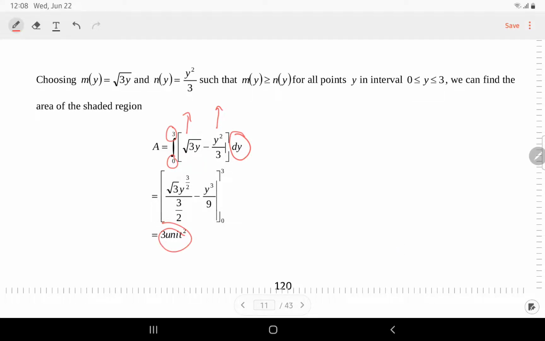So you all boleh nampak to set up the formula for finding area in the graph, you need to set up a correct integration. Okay, kalau integration tu salah, memang akan jadi salah lah. So in order to set up a correct integration function, you need to analyze the graph. Okay, analyze the shaded region tu. Adakah shaded region tu bounded by two curves ataupun bounded by one curve and one axis? And then you all kena pilih lah formula yang betul.